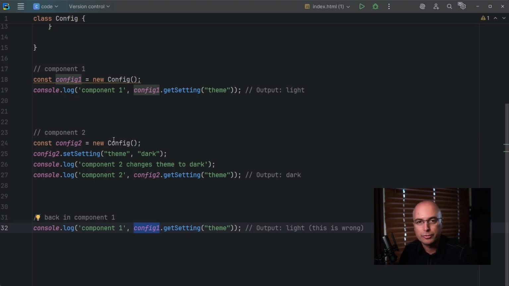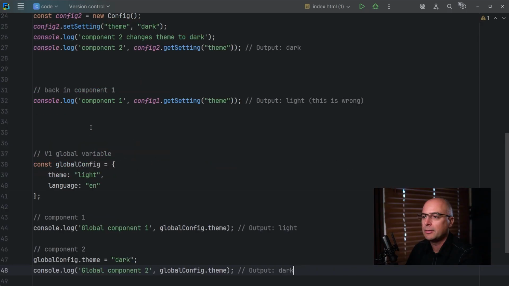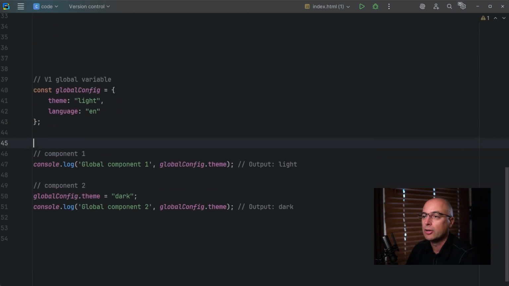single source of truth. Now, we could solve this using, let's say, a global variable. We could change this to global config, and instead of having a global object, we can just have this global variable here, and this will actually work just fine. It's very simple, it's easy, and it works, but it does pollute the global namespace, preventing us from having, well, multiple config objects for different things.